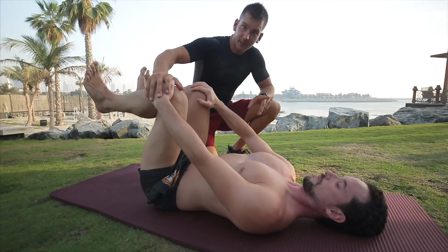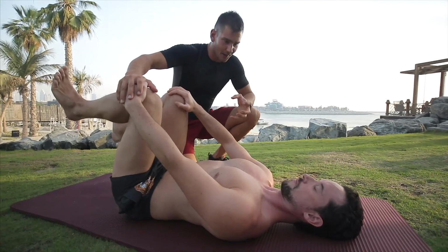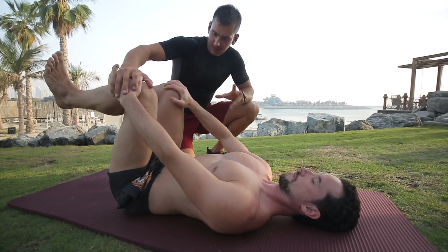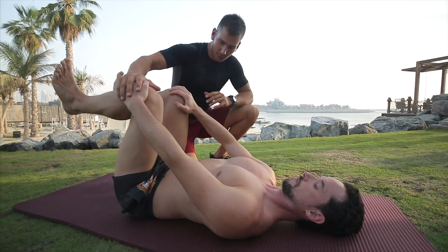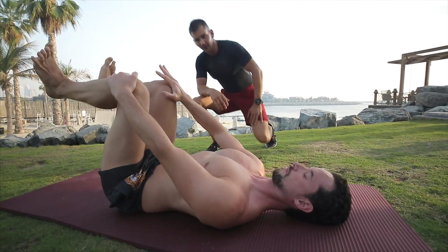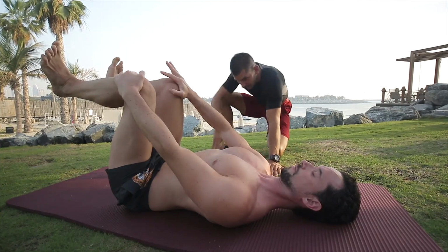So remember, this exercise is very hard. It's going to be like fighting with your body. So it's not easy, it's very effective. Intensive, and it's going to be for 10 seconds. One side is pushing, one is pulling. 3, 2, 1, and we go. Hop, 1, 2, 3, 4, 5, breathing, 6, 7, 8.